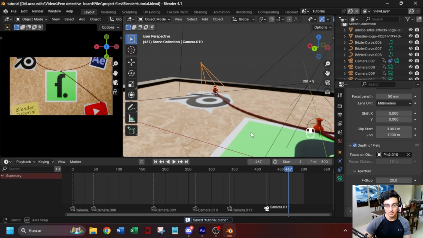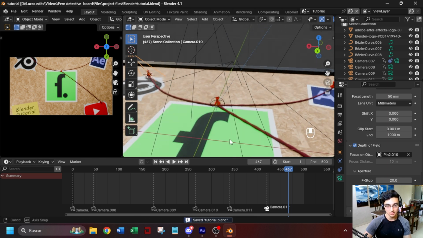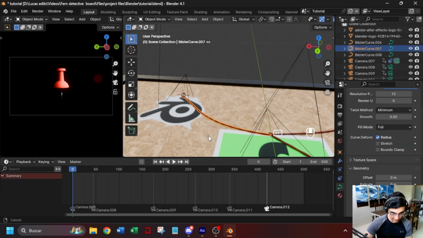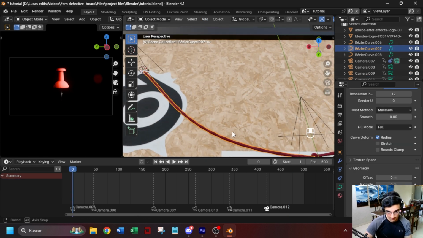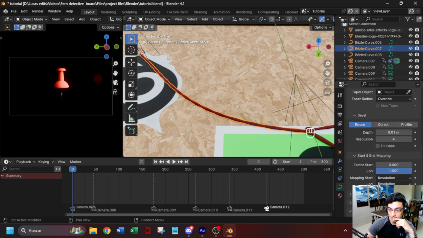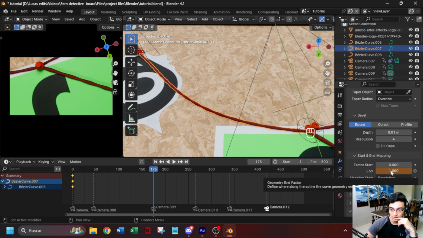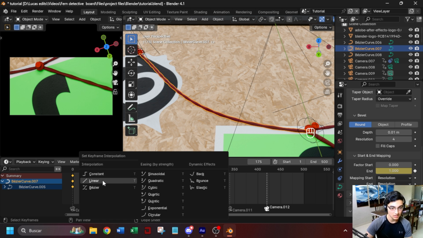So yeah, the only thing that is left is the animation, this path animation. So select one of these curves. Make a keyframe here on the end, make a keyframe here, and then go to frame 175 and increase this to 1, and then put another keyframe and make this linear.